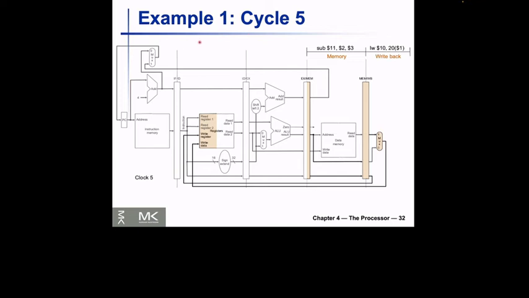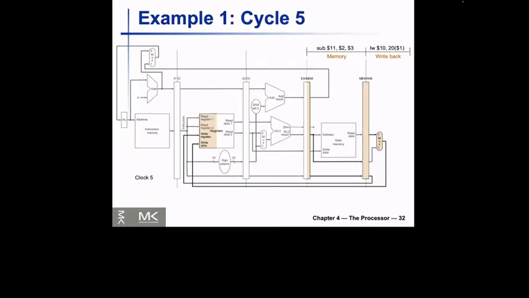So if we put the RD in this stage, then in fact we are storing this value to a wrong register. So we want to write the result to $10. So the right register is, in fact, we need to... So here we have this $10 put into the right register in the write back stage. Does that make sense? So let me write it down to make it extremely clear.